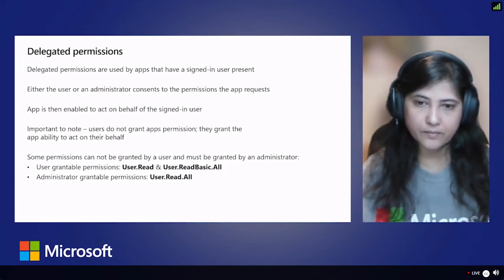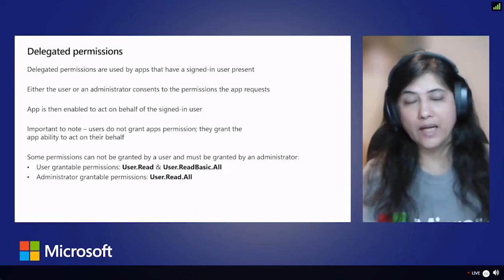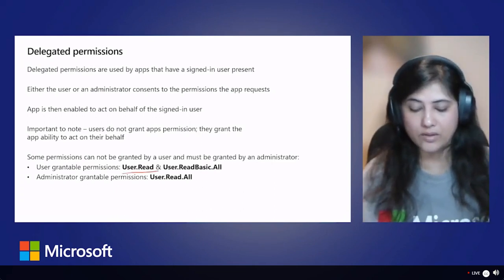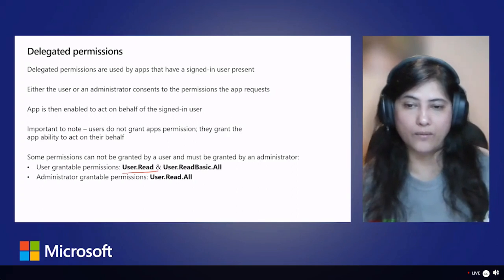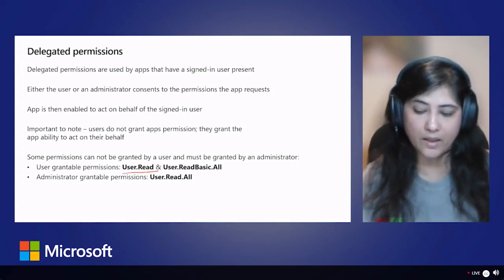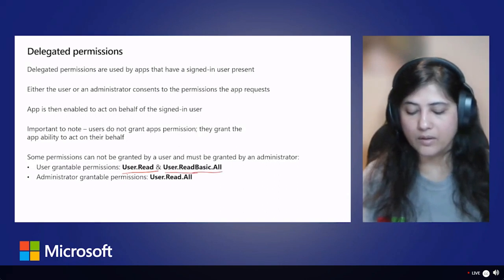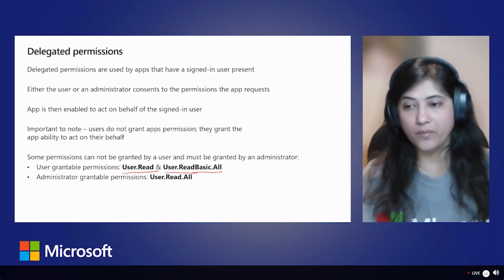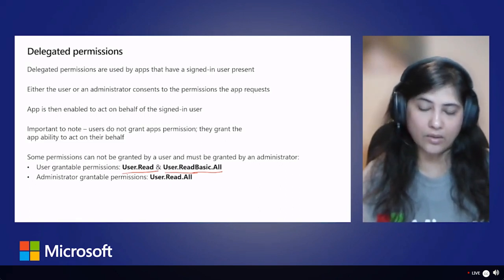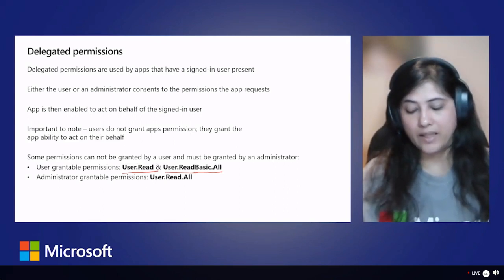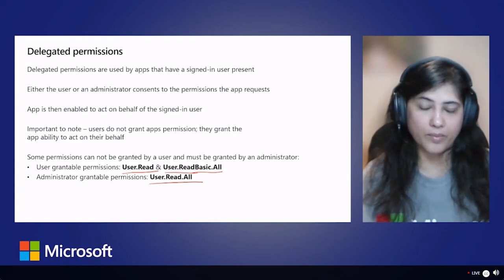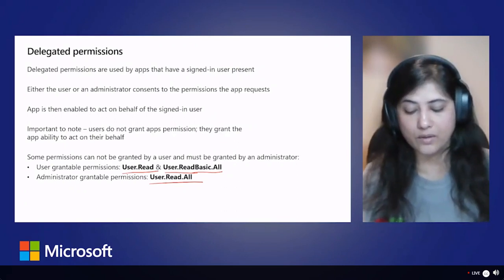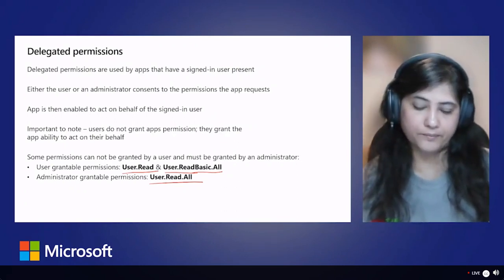Now, some delegated permissions, they can be consented to by non-administrative users, but some higher privileges permissions, they require admin users. So for example, a user can grant an app the delegated permission to user.read. Okay, so this is just the user's information that enables the user of the app to sign in and then read the user's profile, or maybe user.readbasic.all. So that allows users of the app to read the basic profile information of all the users in the organization. Only administrator can grant user.read.all permission, which allows the user of the app to read the full profile information of all the users in the organization.